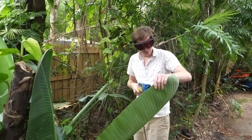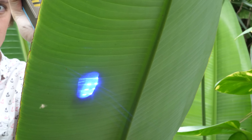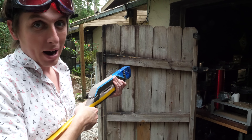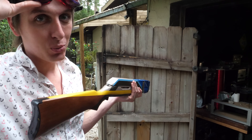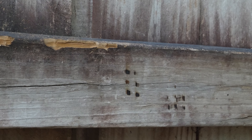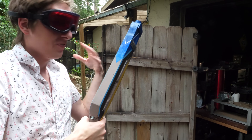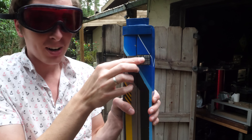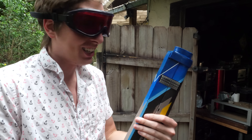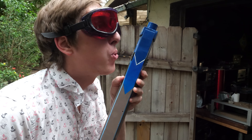All right, now let's see what it does to this leaf. Yep, that pretty much burns straight through. This laser is so powerful that even from like three feet away it makes wood instantly smoke. The laser diode itself gets super hot — these small heat sinks might not be enough to keep it cool if I hold it down for a long time. Is this how laser cowboys are going to act cool in the future, shooting off their gun and then cooling off the heat sinks?